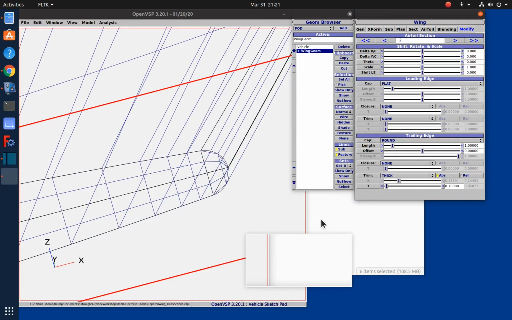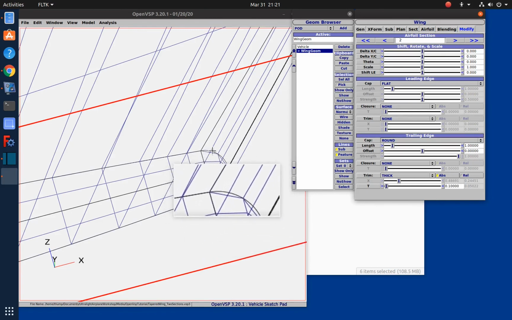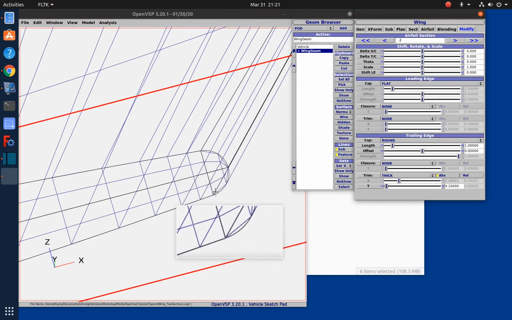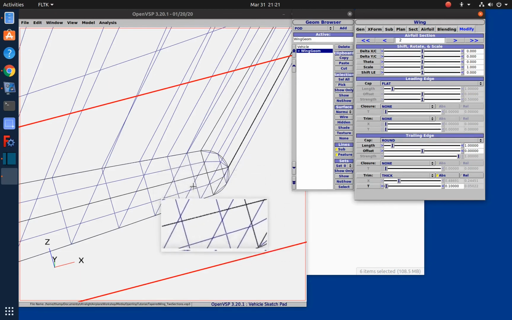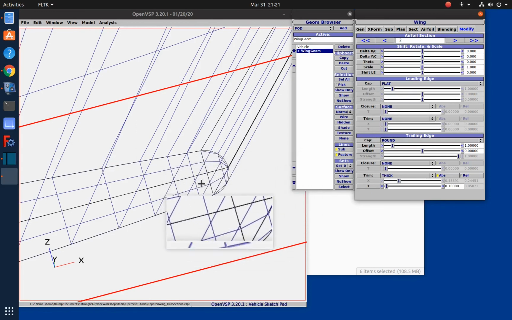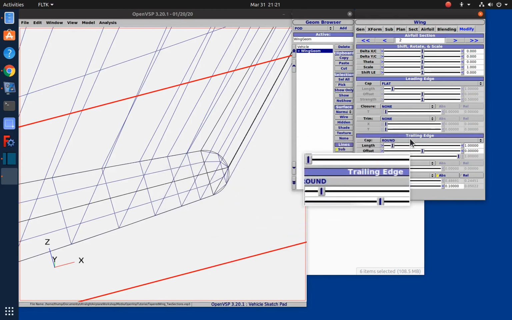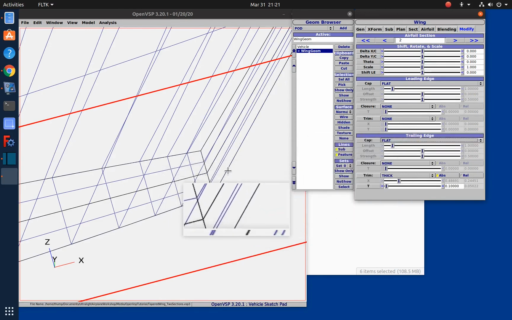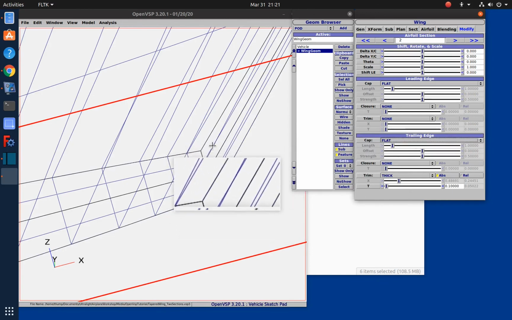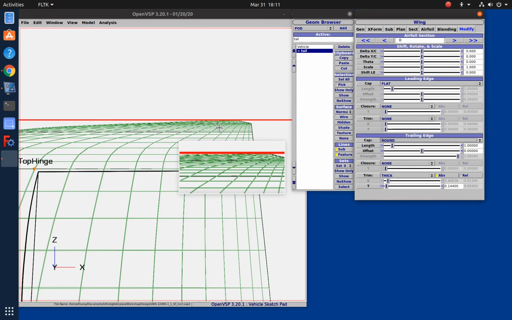Waving that cursor around didn't really do a good job. So let's look at this again. What I would like to be able to do for like a stabilizer or the front part of a wing is have the control surface back here. So this would be roughly where the nose of the control surface would be. And instead of having the circle come out like this, I want the circle to come in like this, and then the nose of my control surface would come in where that circle is. So this would be better aerodynamically than having a flat like this and then having the nose be out here and having this big turbulent area right in here. So that's one change I would like to see it do.